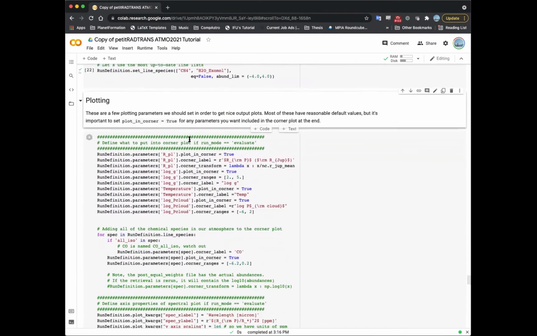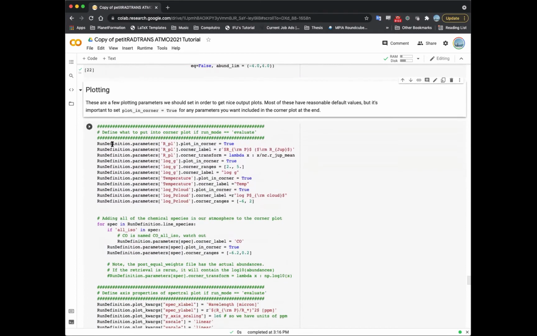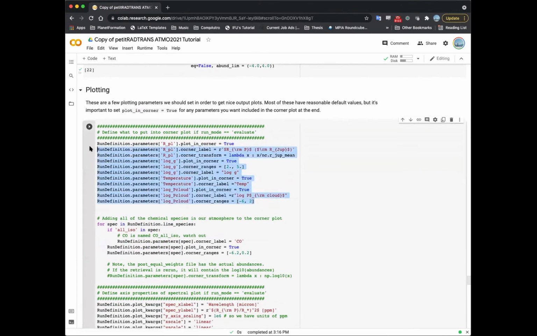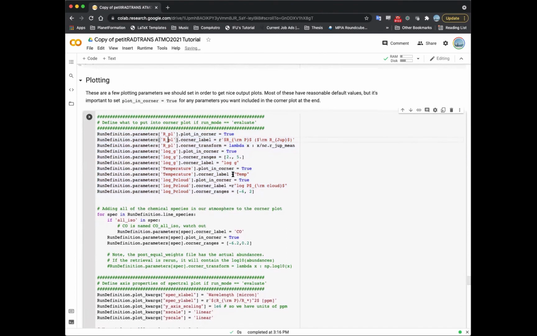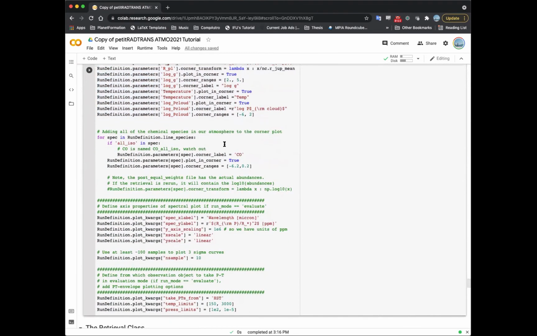And finally, we want to just beforehand set up a bit of the plot so that petitRADTRANS can generate them automatically. So this section here just tells you what parameters you actually want to include in the corner plot, because if you have a 30 parameter model, a 30 parameter corner plot is really hard to actually look at. So we want to just restrict it to a few parameters that we're interested in. And we only have 6 parameters or something, so it's fine.